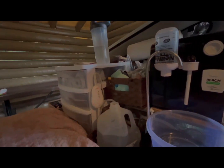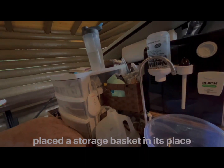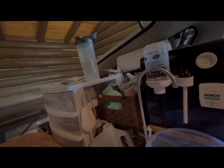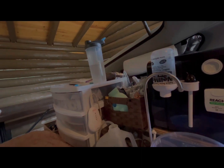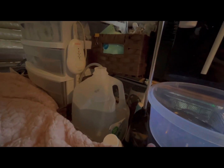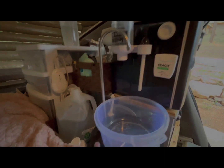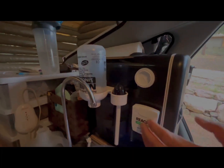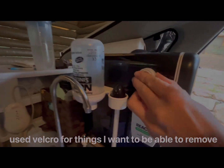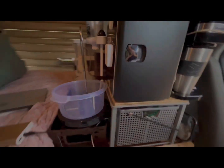I'm trying to think what else. I got rid of my big water container that I had here. It actually busted on one of the really bumpy BLM roads. I spent about a month in Colorado earlier this year, and the roads were rough. So anyway, now I'm just using a little gallon here, and it's just much easier to refill too. I think that's really about it. I started sticking things to the side of the fridge because I realized small things would get lost here. This is just the lid to the gallon jug there. I think that's it. Just thought I'd show you guys the new car.